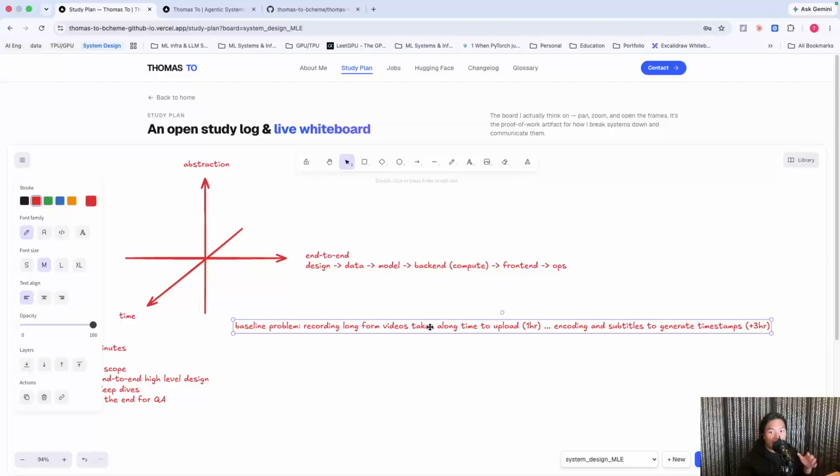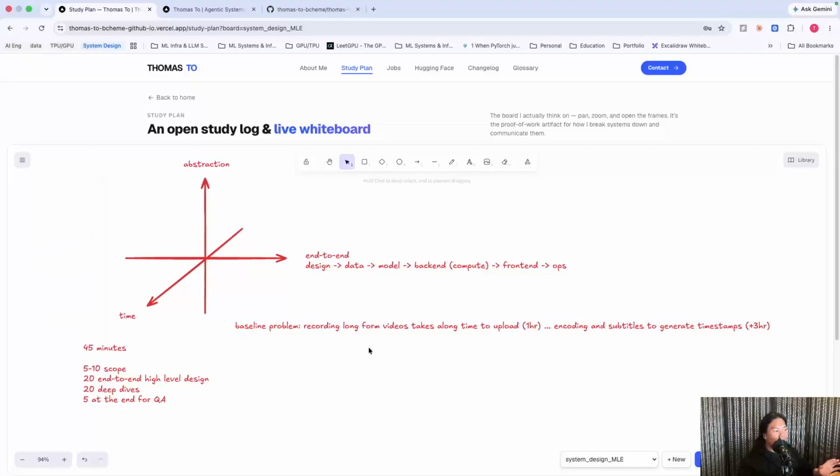I'm having a great time. I don't know about anybody else watching this. So the videos themselves take an hour to record. Then I have to upload it, and that takes about an hour. Then once the video gets uploaded, it gets encoded into text, and however long that took, last time it took like a few hours. That's the baseline. So this goes back to a previous video talking about stateless, naive solutions and how things are sequential.